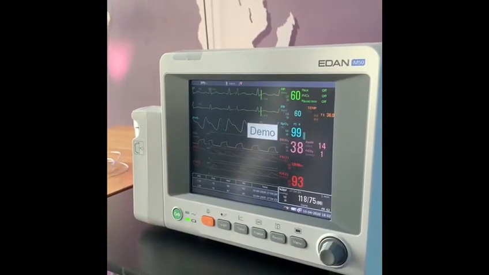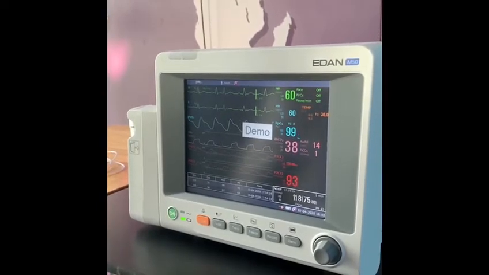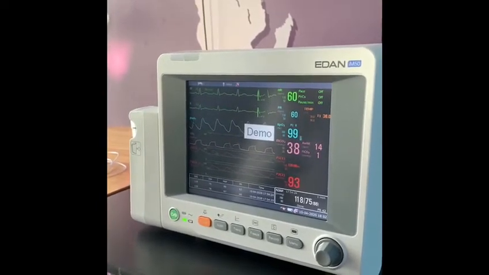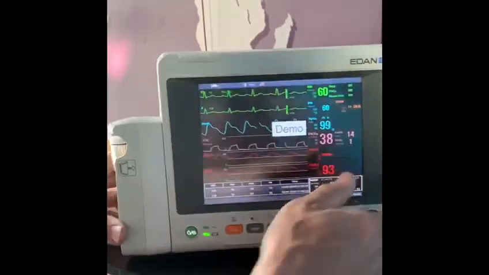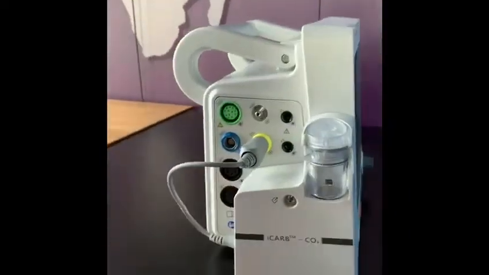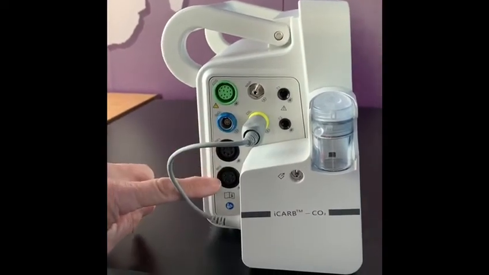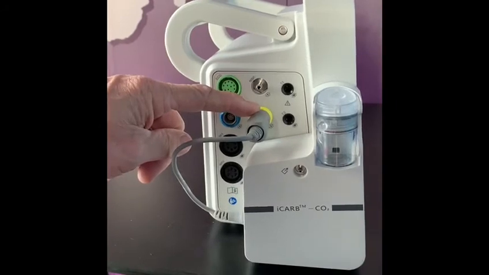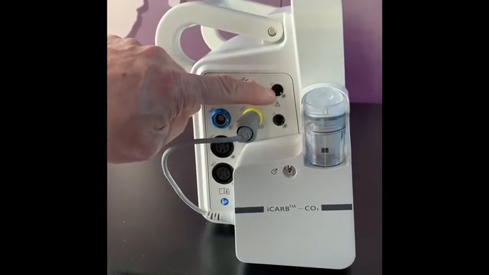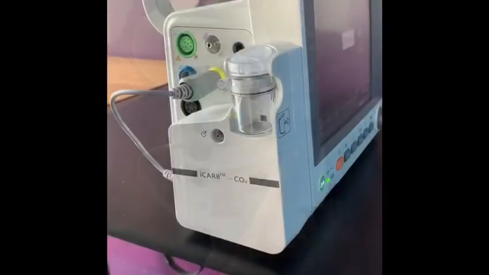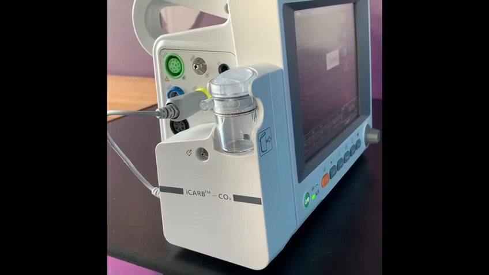That covers the very simple use of the monitor. It's set up to go, it's set up to monitor a patient once all the cables are connected. All the cables are on the side of the monitor. We have ECG, SpO2, 2 invasive pressures, end-tidal CO2, and T1 is a skin temperature, and the probe is included in the box. The end-tidal CO2 module has a water trap, which can be seen in the film.